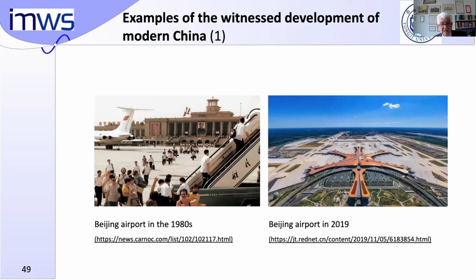Ladies and gentlemen, what was my first impression when coming to China? It was the airport, of course. And the airport was rather small, given the fact that China is the country with the largest population on Earth. So I was a little bit disappointed by the small size of this airport, but look at the airport now in 2019, and you can see there's a considerable change.